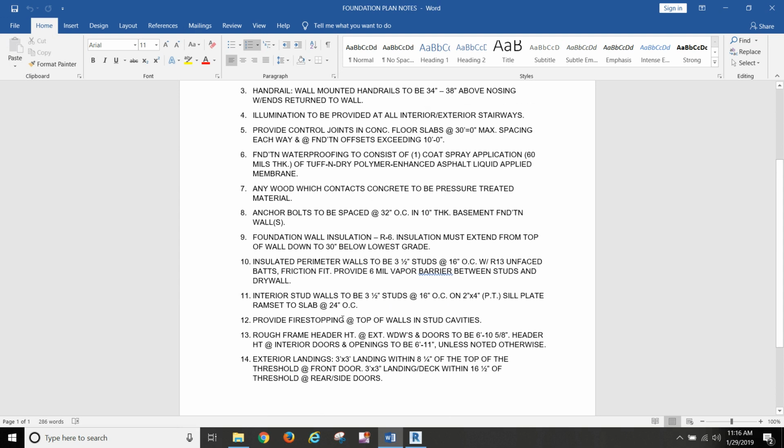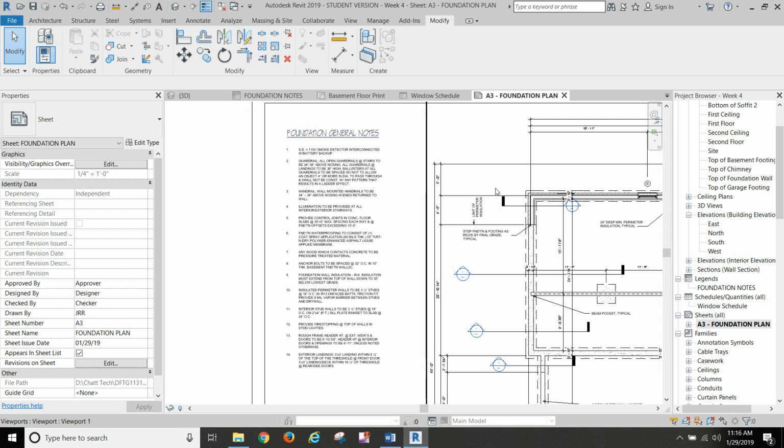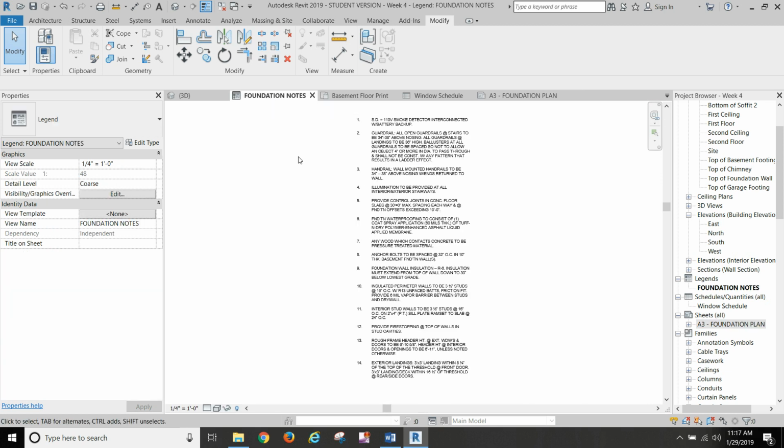All right, so then what you're going to do is copy all of this, select it all, Control-C to copy it. And back here in Revit, we're going to create a legend. So you right-click on Legends, go Create New, and I call it Foundation Notes.